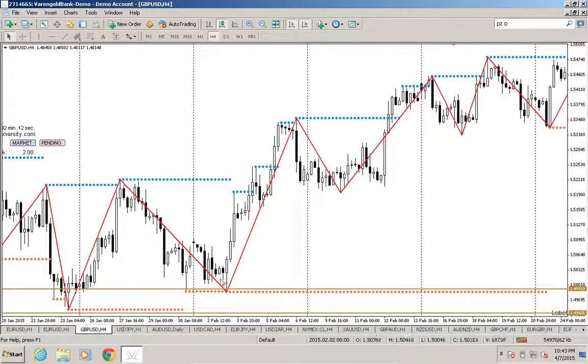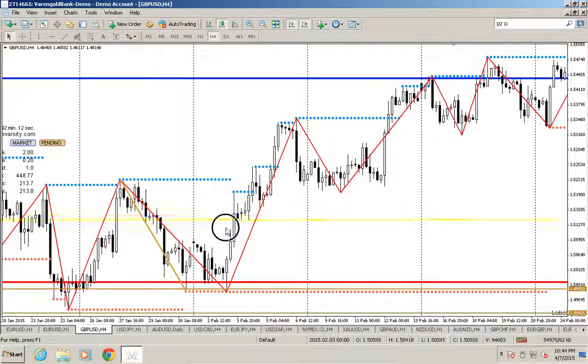Again, we are looking at buying, and again a hammer. Well, we have a little hammer over here. You could have actually taken the trade on this hammer, because this hammer would have formed your first low at that point in time. I just want to make it as realistic as possible. At that point in time, this is what your zigzag indicator would look like. The line would not have been over there. It would have been over here at this point in time, and this hammer would have formed your low. So this is the hammer you would have probably taken your trade on first.